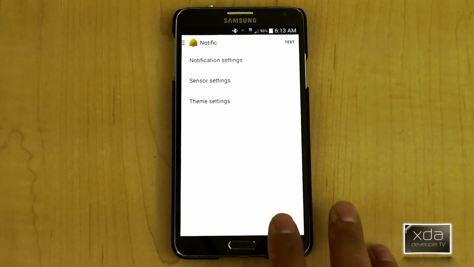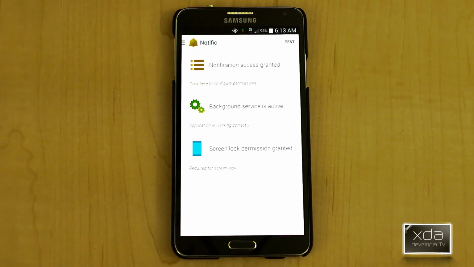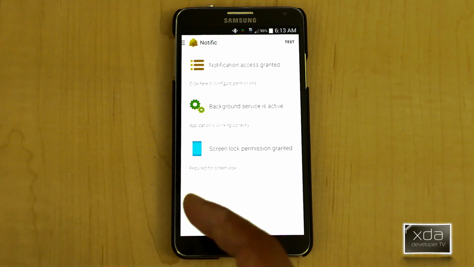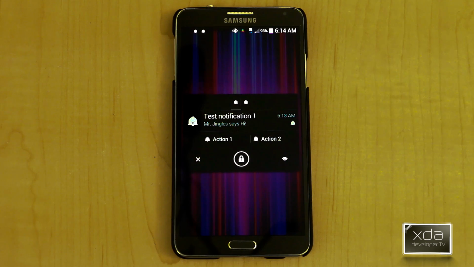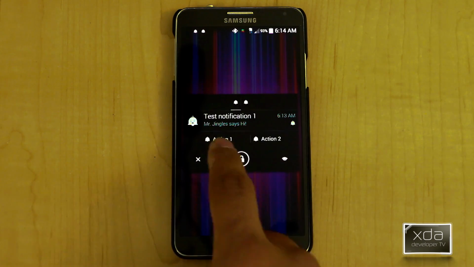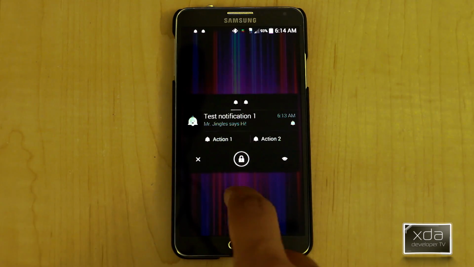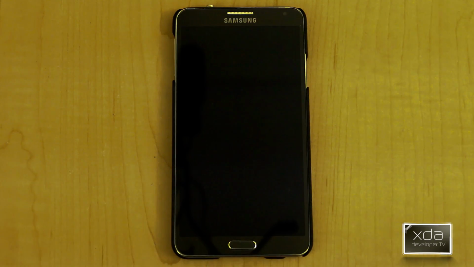The reason why I like this application, and I like it more than just a standard stock notification when I get text messages, is because of the way it displays. It turns on the screen in a very dim coloring, and it gives me the ability to see that. I can actually react to it. I have action 1 and 2, obviously, if this was a text message. I can see it or I can deny it, and if I deny it, it goes to the next notification, turns off my screen, and I go back to sleep mode.